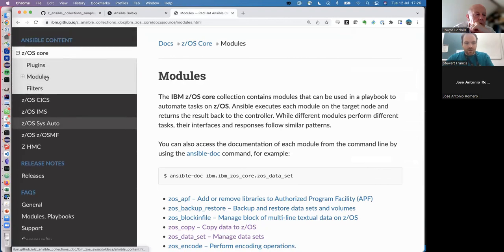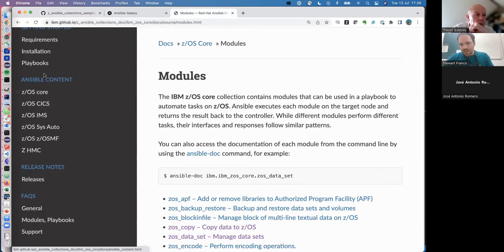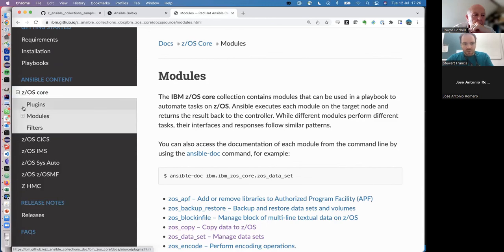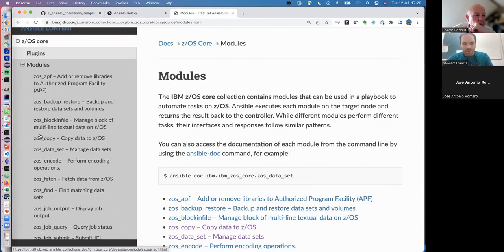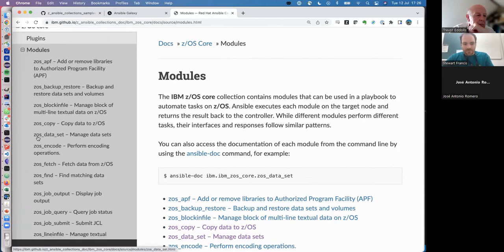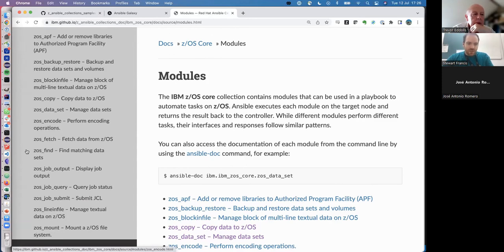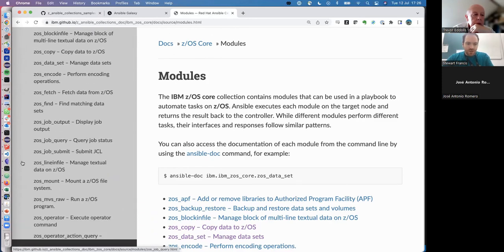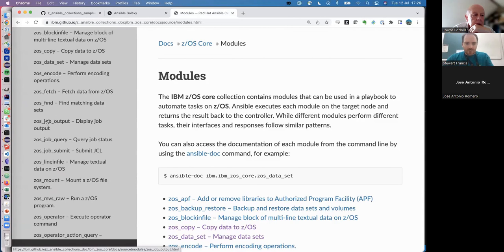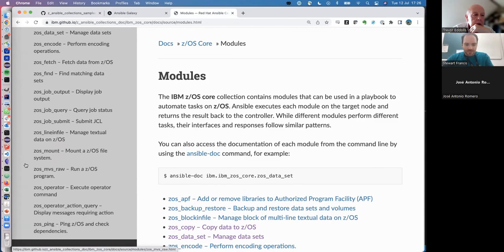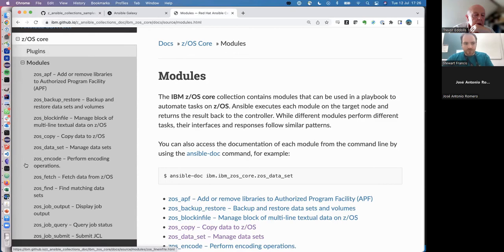This has all of the documentation for all of the z/OS Ansible modules. So if you're interested in what you could automate with Ansible for z/OS, this is a really good place to start. It has the documentation for the z/OS core collection, so you can find all the modules that you can run there, allocating data sets, copying information around, pulling information from z/OS, getting job output, querying job status, etc., etc. There are lots of really powerful modules in there.